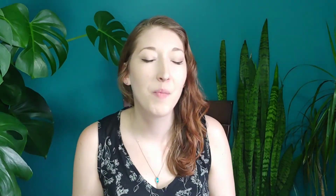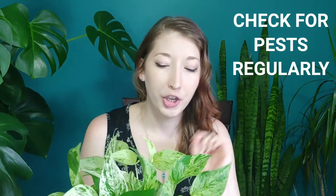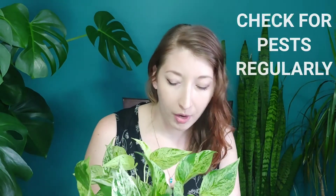If you're comfortable in your home your plants will be too, but it is so important that if you're going to be traveling or leaving your home, you do not turn off your heat to save money because you're going to come home to some very, very sad plants. Even though your plants may be resting, it's important that you stay vigilant because our homes tend to be drier in the winter — certain pests like spider mites and mealy bugs can flourish out of nowhere. So at least once a week make sure that you're giving each of your plants a thorough inspection so that no pest problems get out of control.